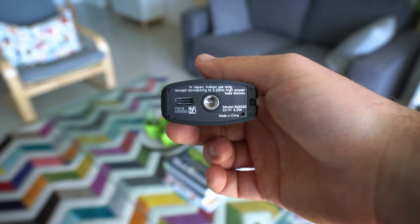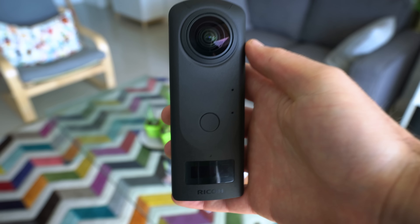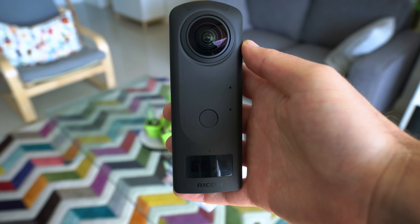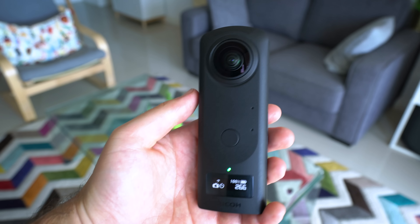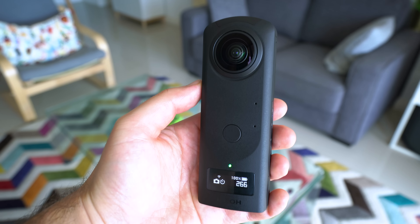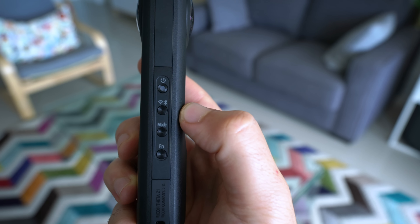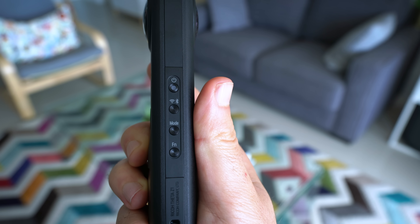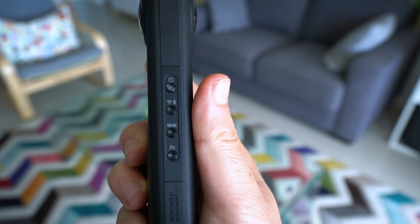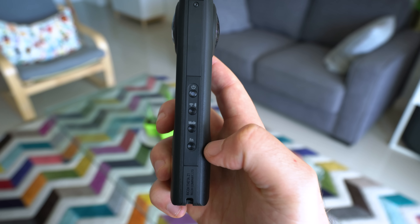What I do like is that it's USB-C. It has a metal tripod adapter and it's the first Theta to have a screen — the best built-in screen I've ever seen from a 360 camera. Even in bright sunlight you can see it just as brightly as shooting in shade. There are four buttons: on/off, Wi-Fi, Bluetooth, changing modes from photo to video, and the bottom one is a function button where you can save presets for a certain exposure and switch between them.